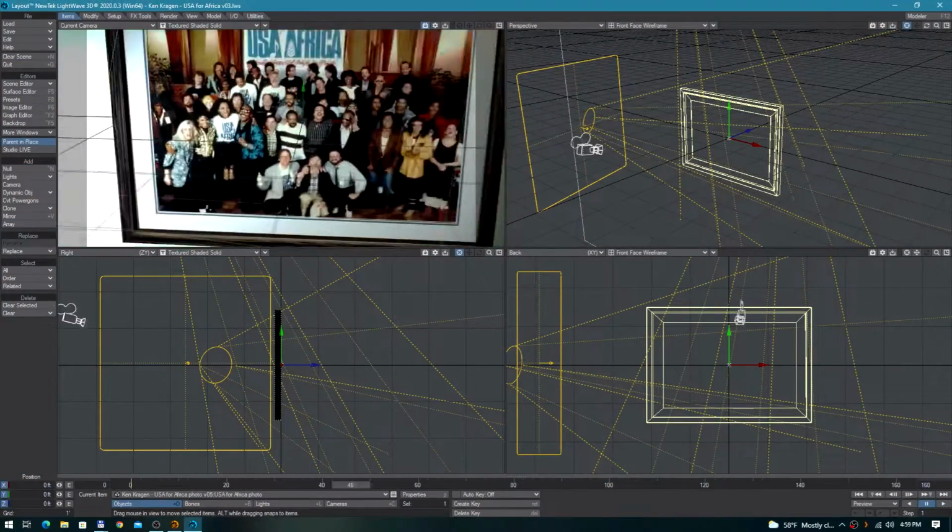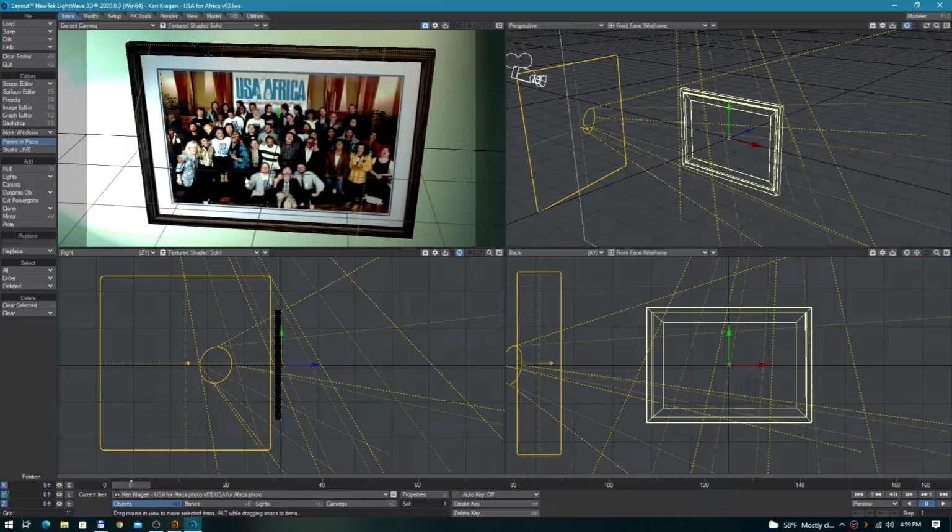So before we see him in his interview, I cut to a shot of the original set photo of him and the other producers and all the singers on stage with the USA for Africa banner behind them, one of the photos taken at the same time as the one on the cover of the album. And there it is in his office, and I'm just staring at it like, wow, I'm looking at the original photo. I wanted to have a shot of that so you know who he is before we see him. And so I did a CGI shot.